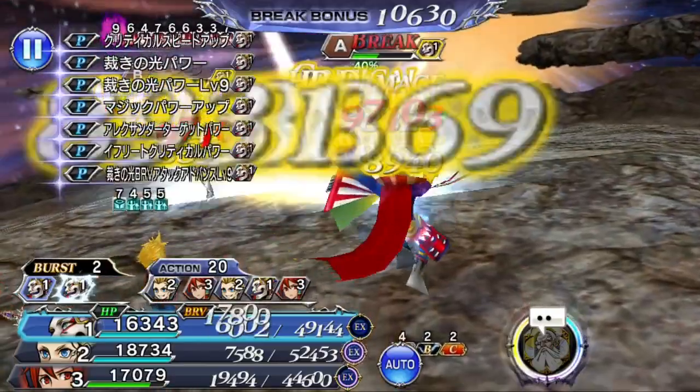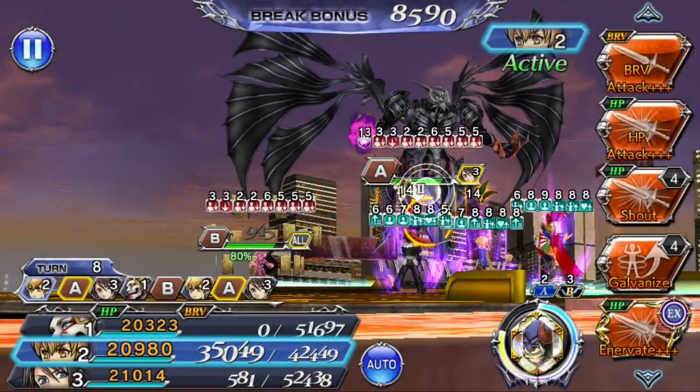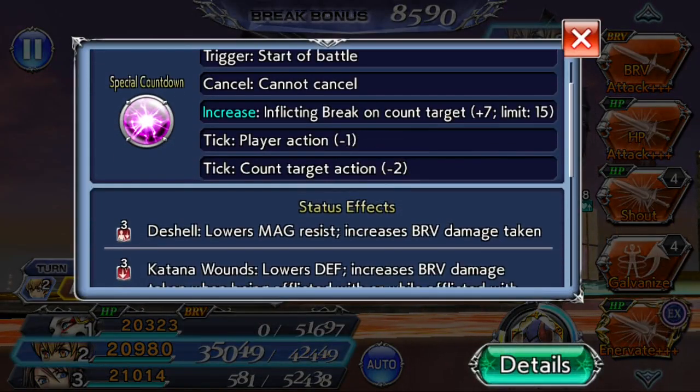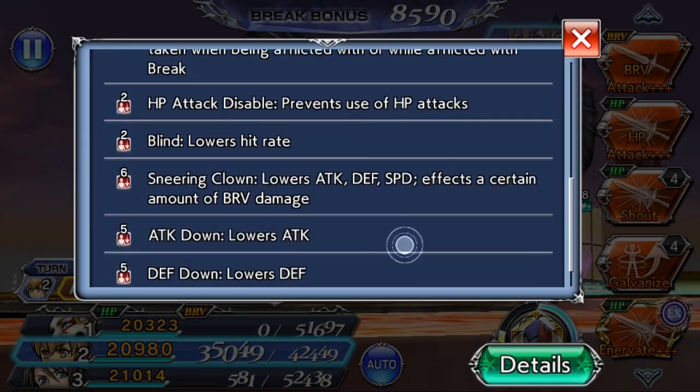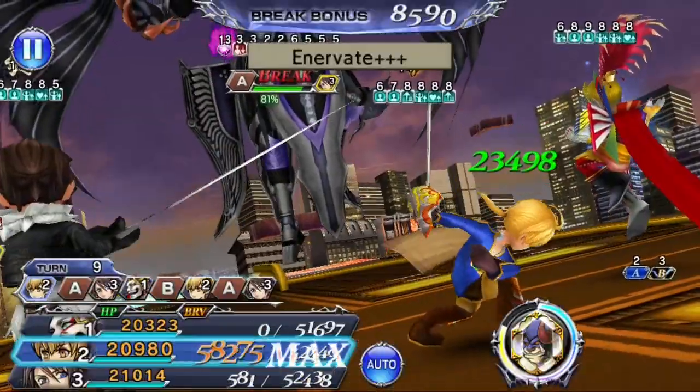you can omit from the formula. For example, Ramza's EX debuff, which is just a worse version of Kefka's Sneering Clown. You can clog all the debuff slots and not have to worry about it going on enemies, when you'd rather have a different, more powerful debuff in its place.